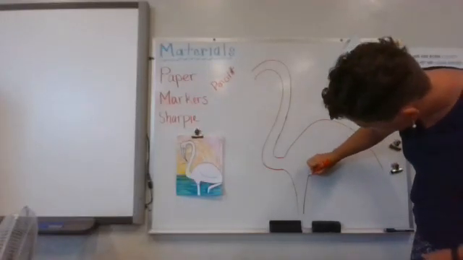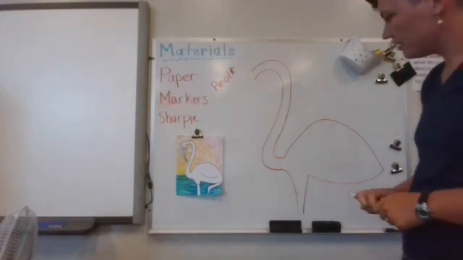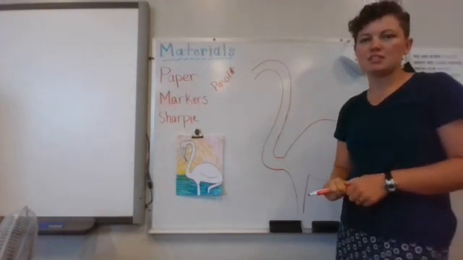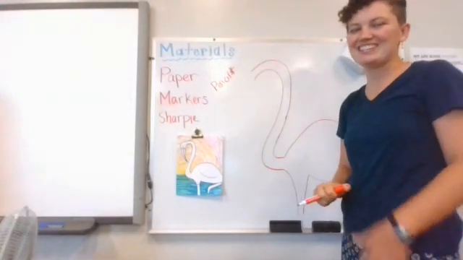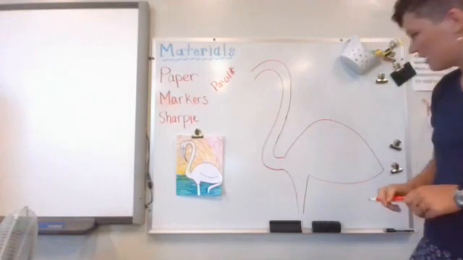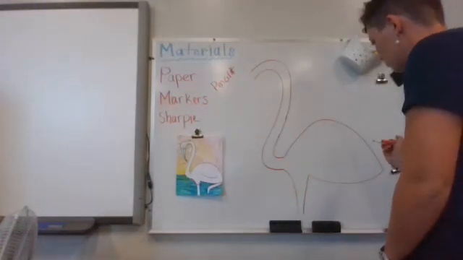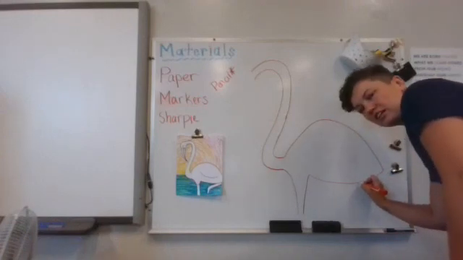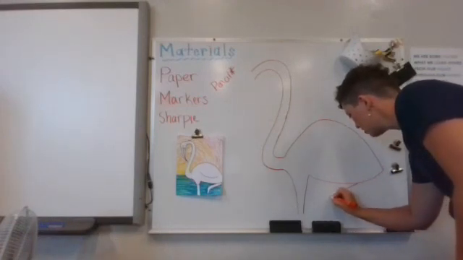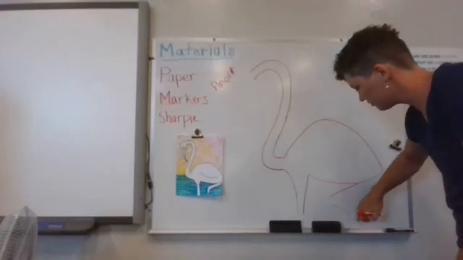Then you're going to curve around. And if you've ever seen flamingos, a lot of times they stand on one leg, which is kind of hard. You can try it when we're done, see if you can balance on one leg. So I drew mine to where it looked like he had his leg folded up underneath him. So if you want to do that, you're going to start down here at the bottom. You're going to curve it around. I curve too much.